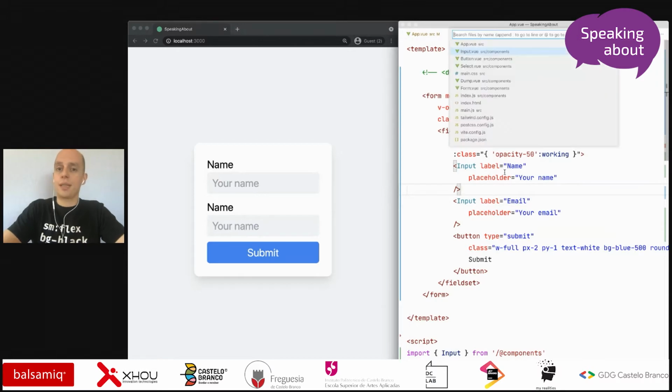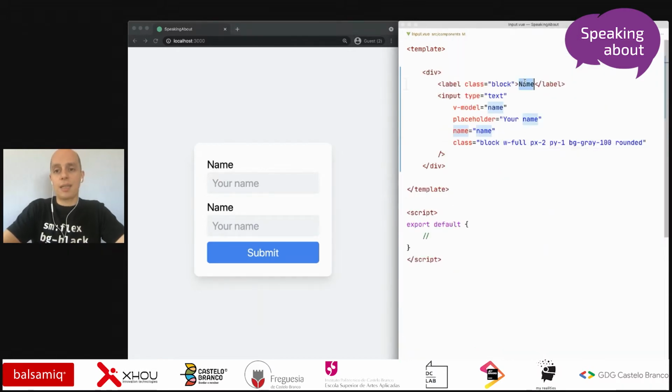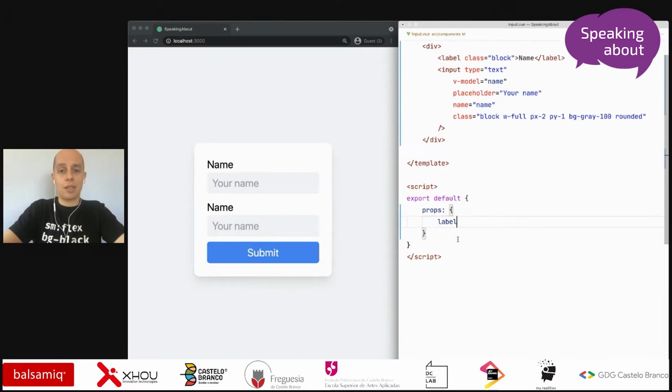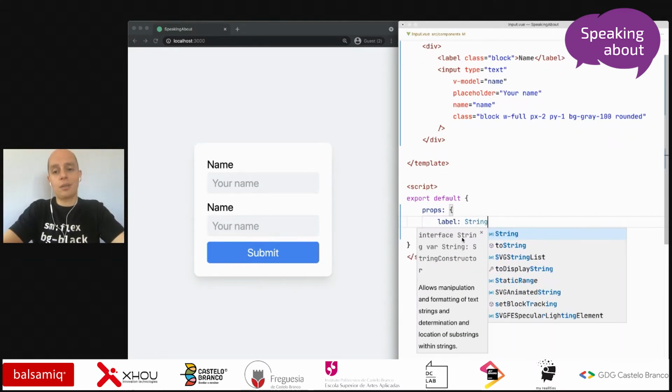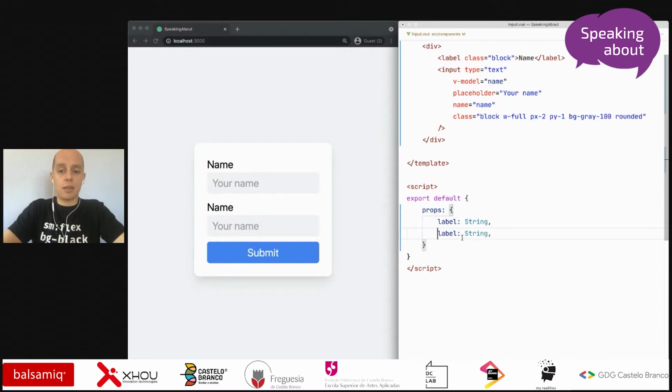Right. That's because my input is stuck with that option that I already pasted in. So to change that, I need to send props from the parent to the child. And for that, I need to explicitly say that this child is expecting a label that is a string, and a placeholder that is also a string.